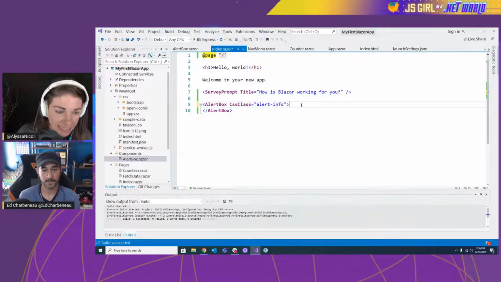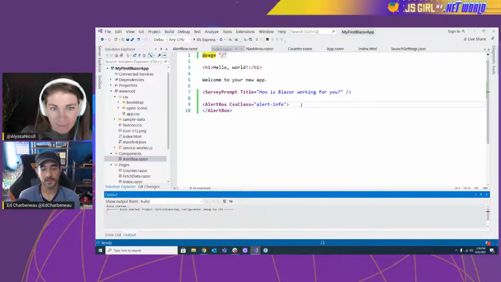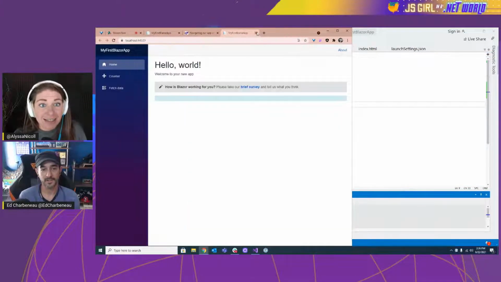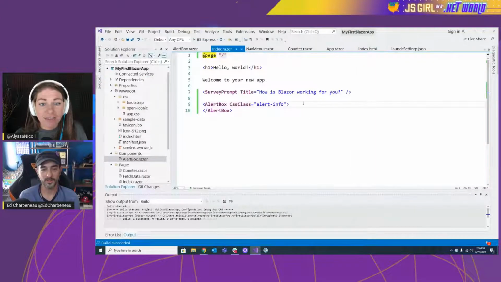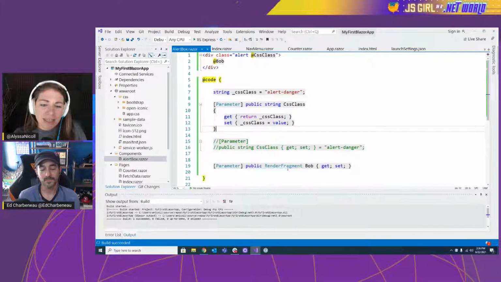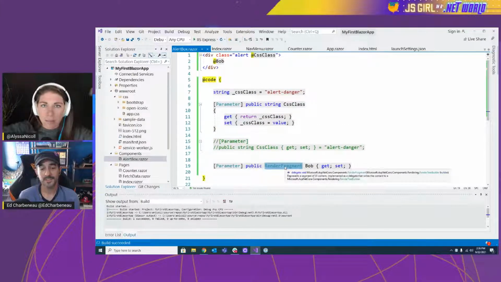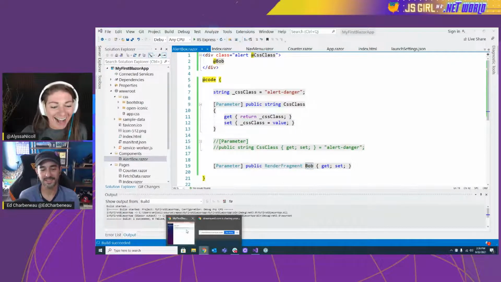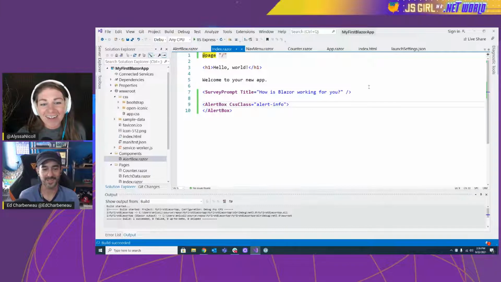Hang on, let's delete this and rerun it and see if it's still angry at us. So it's no error. Okay. Because you removed the ChildContent from it. I still kind of don't understand, because you said this RenderFragment is the thing that's empowering us, but it's not. It's the child content. Go back to index. Go back to index. You're getting ahead of yourself here.